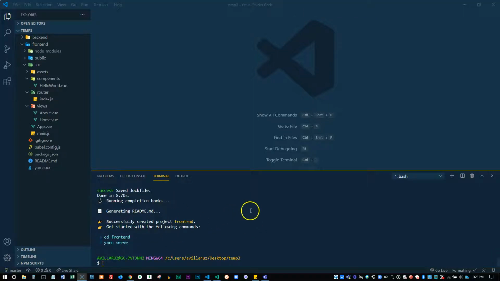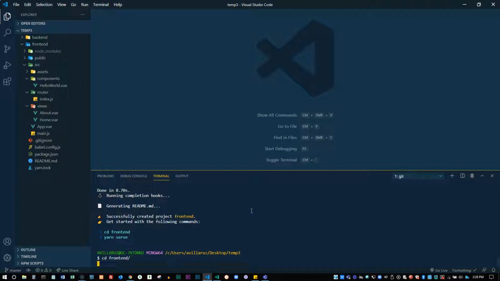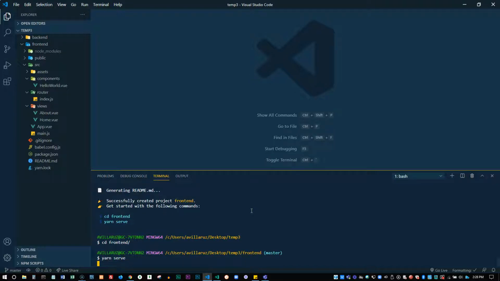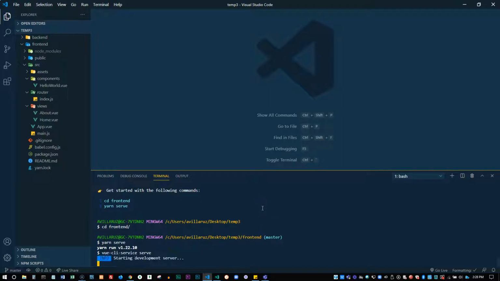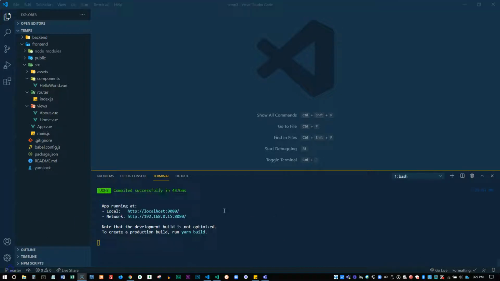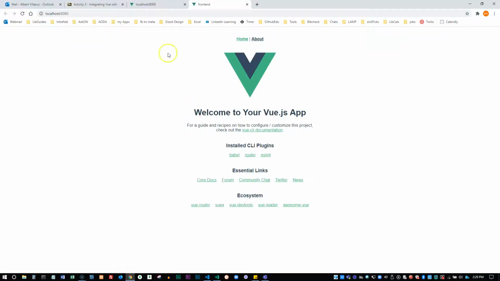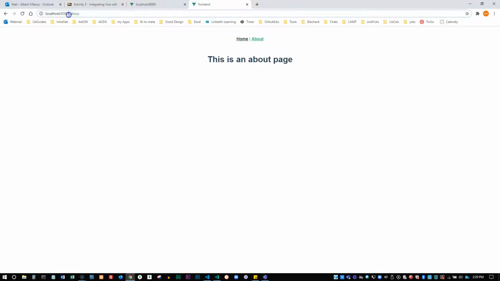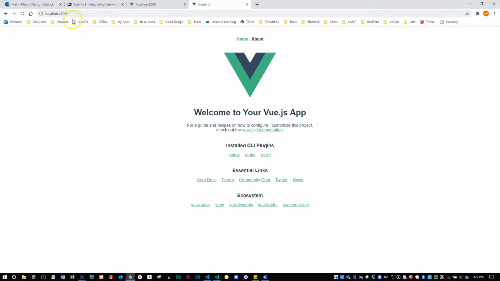So now that that's finished, I'm going to cd into the frontend and say yarn serve, and the page will look slightly different from what you would expect when you first create from Vue CLI. Okay, so now we're at the point where you can see the page, localhost 8080. It looks kind of the same as before, but notice there's something here. There's the navigation. If I click on About, it goes to /about, where you have a totally different page. If I click on Home, it goes back to the root, which takes us back here.